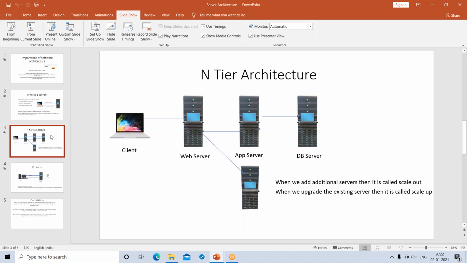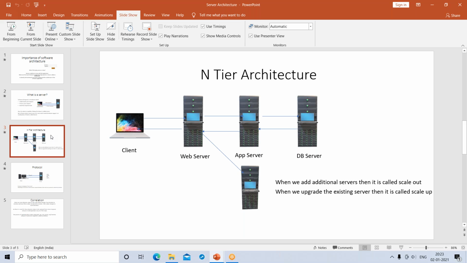Okay, that's all about the server. What is the server we have discussed. And if you are aware of it, we have already learned it way back in college days as well. Some of you, coming from a computer science background, have heard about 1 tier, 2 tier, 3 tier, n-tier architectures and all.